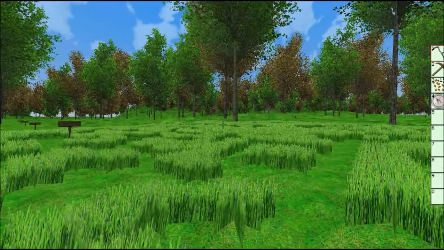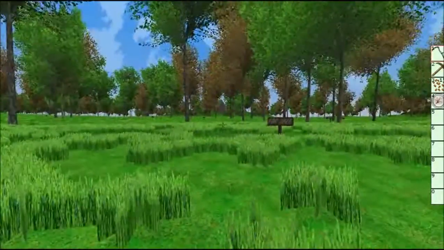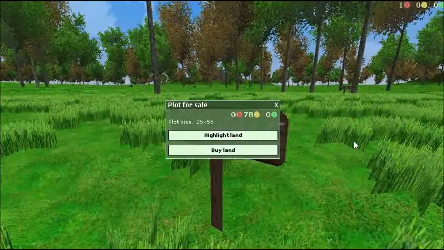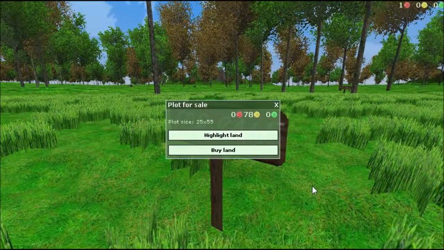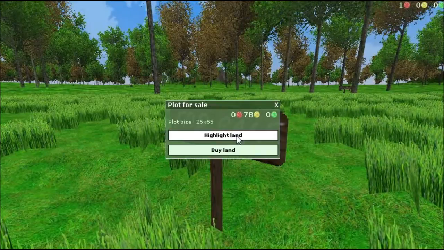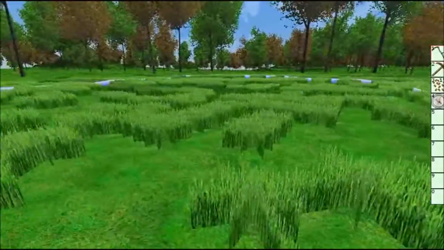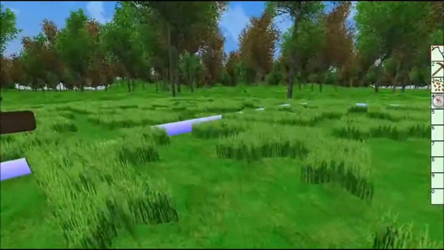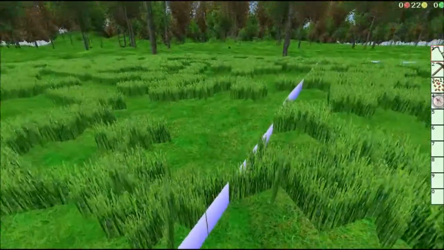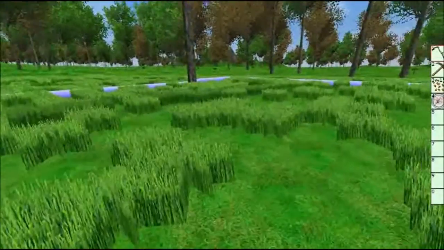And we're back. Well, that's what happens when you make a video at the same time as you're playtesting the game. I will have a look at the correct prices eventually, but I dropped them so I could actually buy something. And we can go ahead and highlight the land. We can see that this is quite a large plot. We will be able to build quite a lot on this one. And then we can go ahead and buy it.